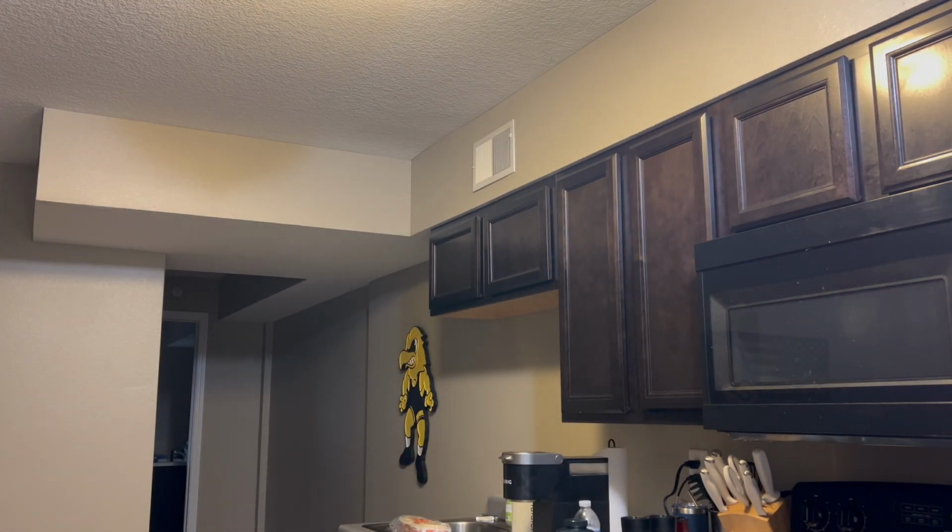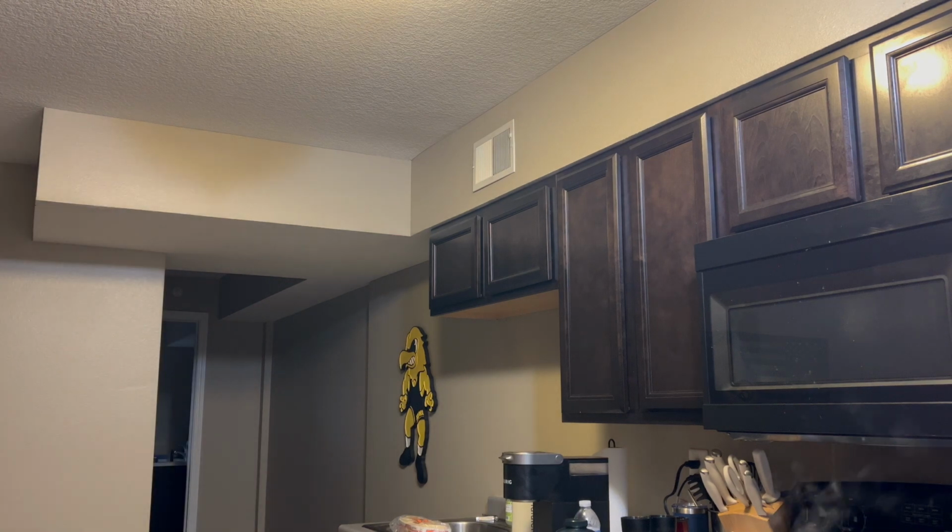Awesome. Now I can close my door because I'm done cooking. Hopefully it doesn't go off again. I don't know why it would.